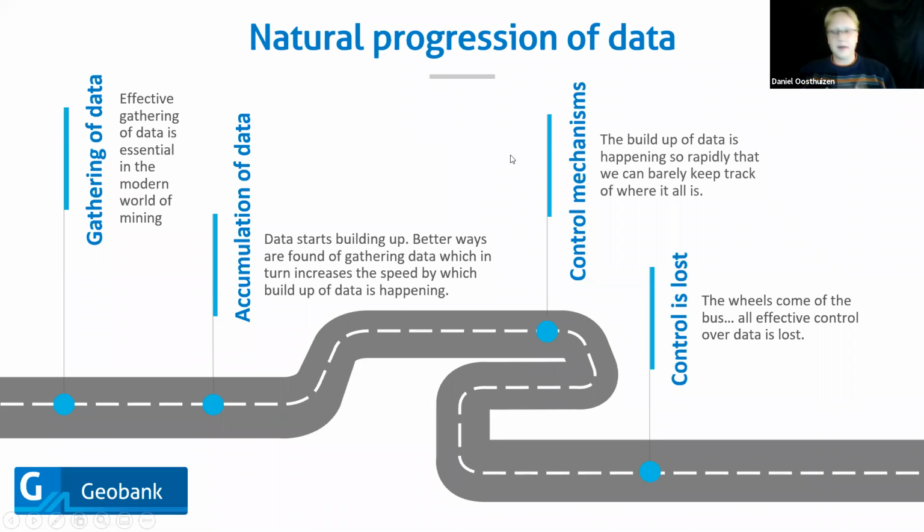So in my experience so far, there's almost a natural progression of data that happens. And this could either be in an existing system where the data is already being managed, albeit not ideally, or it could be in a brand new system. And this is where we might think about data management. So it starts with the gathering of data. An effective gathering of data is essential in the modern world of mining.